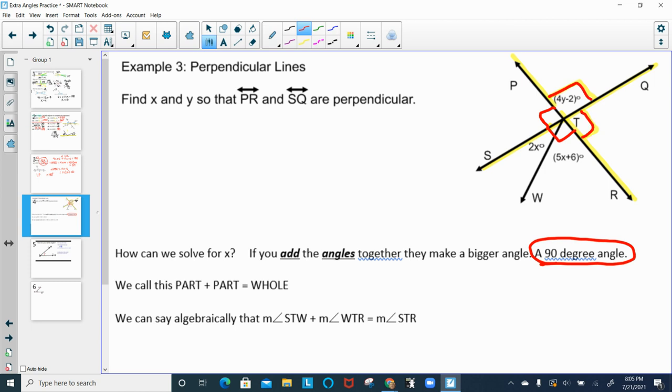Okay, so what you're going to do is you're going to solve for X, you're going to solve for Y. So pause the video, see if you can figure it out. Take maybe 10 minutes, see how that goes. And if everybody's getting frustrated, just come back and watch the video. Or if you guys are doing okay, you should definitely come back and take a look at the video so that we can make sure everybody's on the same page.